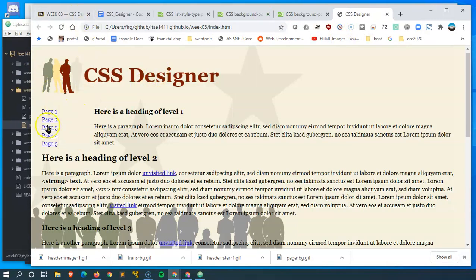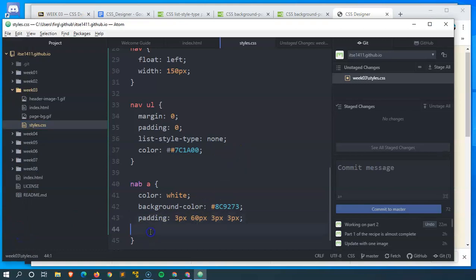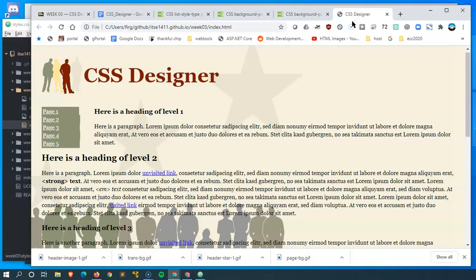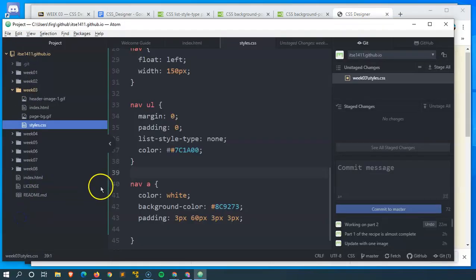I can't see enough of this because, well, it's the links and we still have not done the links. That's what we're working on. And maybe if I spell nav correctly, I'm not going to steal anything. I'm just going to declare it. Nav with a V. There you go. I reloaded it and now we have some colors. Now we're starting to see what the buttons are going to look like. There's going to be white text, a darker color behind it, and the boxes are getting filled in. So our buttons are beginning to appear.